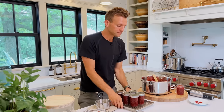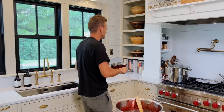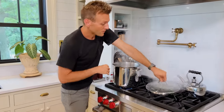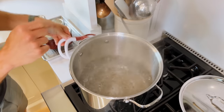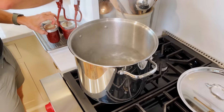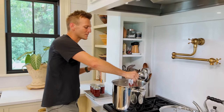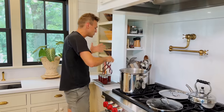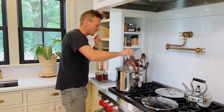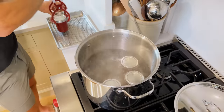Now that they're all ready, I take them over to the water bath. I like to keep them on a little pan because I find it easier. The water bath is boiling. Anytime you have a water bath, there is a little lifter in the bottom — a metal plate that lifts the jars off the bottom so the glass jar isn't sitting directly against the heat. It keeps it elevated just a little bit. Now we're gonna put these in, let them boil for a little bit — it doesn't take too long and we'll be done.